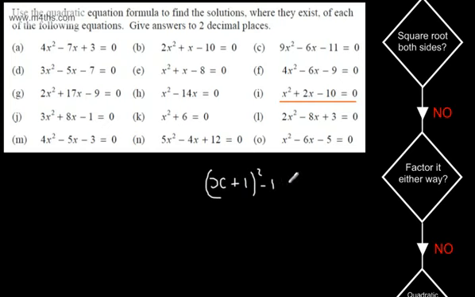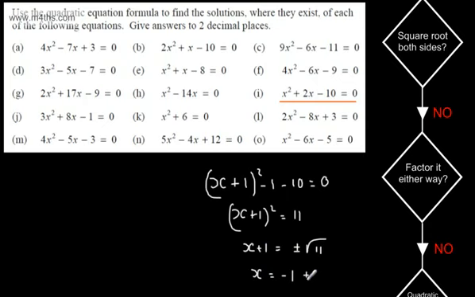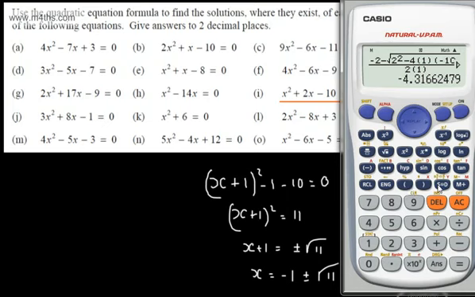I substitute the existing minus 10 and we set this equal to 0. So I take half the coefficient, I square this out, subtract this number away squared, and then keep the minus 10. So what we now do is add the 11 to both sides. So I've got x plus 1 all squared is equal to 11. Taking the square root of both sides, x plus 1 will be equal to plus or minus the square root of 11. Subtracting 1 from both sides, x is equal to minus 1 plus or minus the square root of 11. And that is now the exact answer that you saw on the calculator.